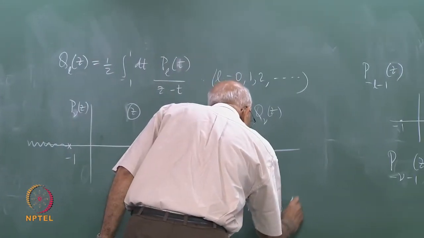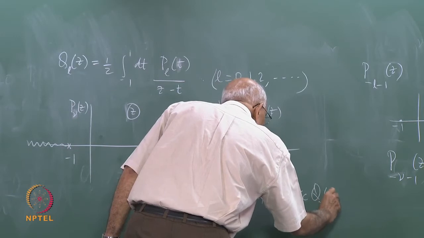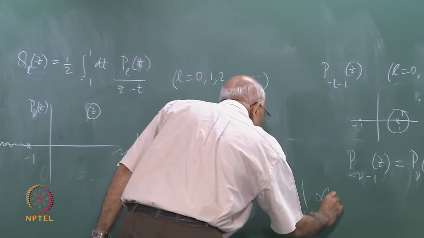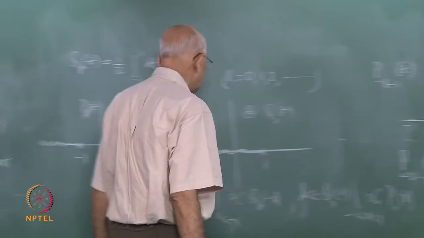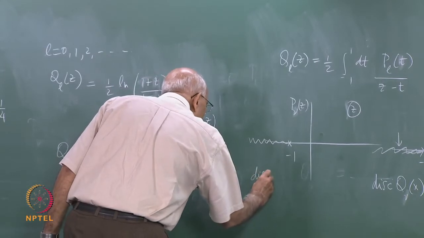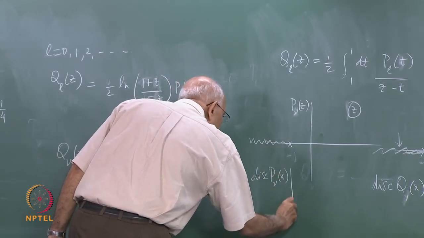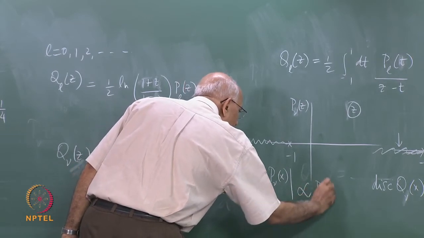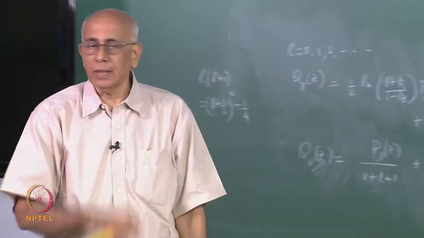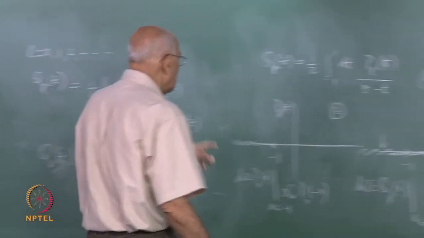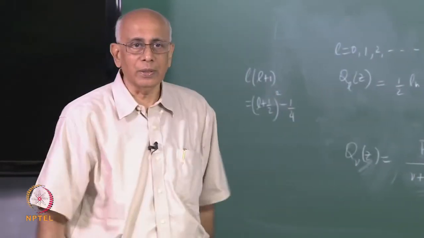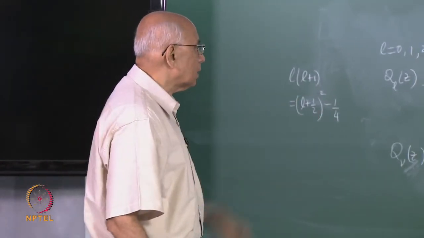So, the discontinuity of Q nu of x for minus 1 less than x less than 1 is proportional to P nu of x itself. And similarly, the discontinuity of P nu of x for x less than minus 1 is proportional to P nu of x. So this shows you can actually write dispersion relations for these functions in terms of these discontinuities. So the Q's and P's not only satisfy the differential equation, but they also satisfy integral equations of this kind, because of these interesting analytic properties.